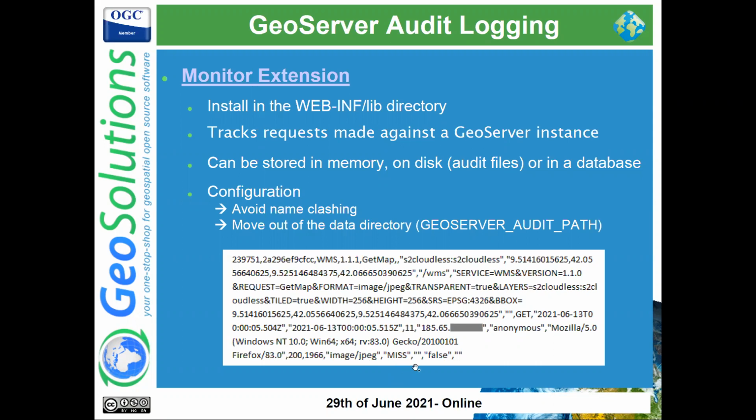And if there had been any errors, you will find here some information about the error. So this request was fine. We didn't run into any issues or errors, so this is set to false. If an error was triggered, then you will get the error message here at the very end of the CSV file.